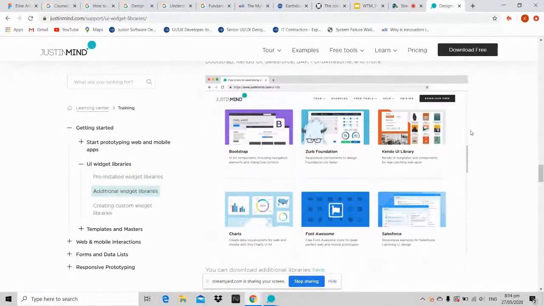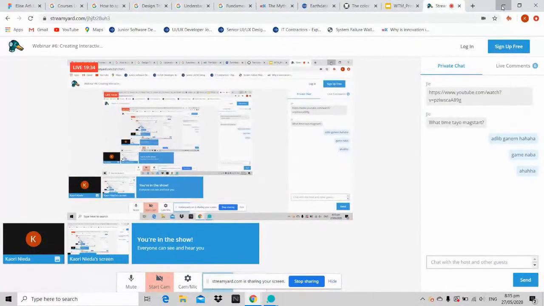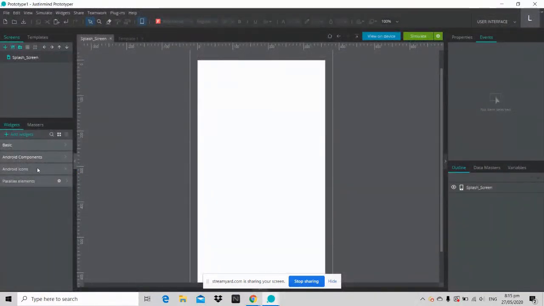And then you will see here, you have the Bootstrap UI kits, Zurb Foundation, Kendo UI library. There's just a lot that you can install as a widget. It depends on what you like and what is more appropriate for your application. But for now, we're going to stick to the Android components since we're going to use the Android phone.